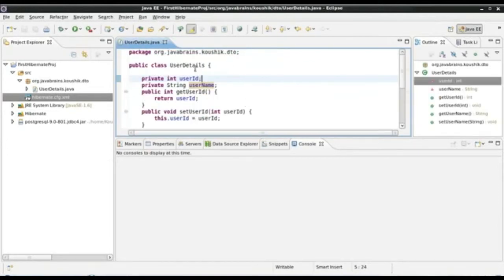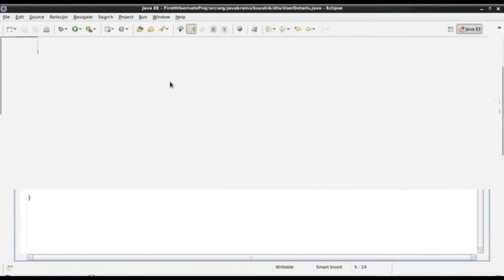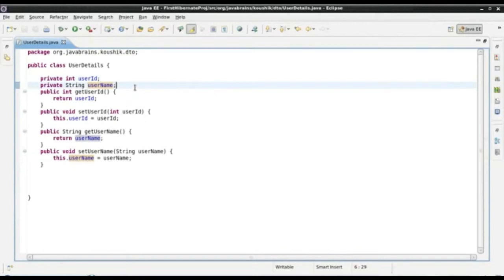So I'll close this file. We are not done with this yet. There are still a couple of things we need to do here in the model class. What I need to do here is to give some clues to Hibernate as to how to persist this class. The way we configure this is by using annotations. We can also configure this using XMLs. We'll look at that in later tutorials, but in this tutorial, we're going to use annotations.